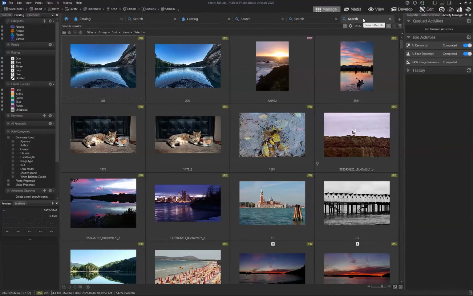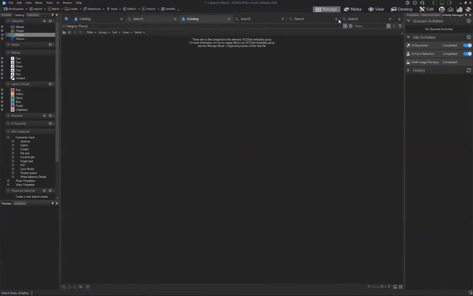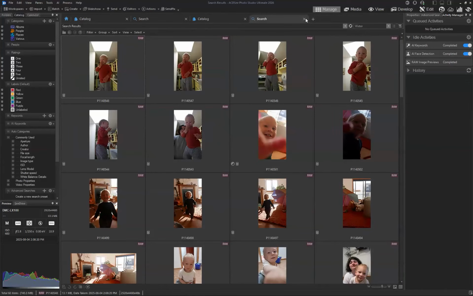Now that we've worked a little on ACDC, you will see that I have different tabs open, different search tabs, folders, catalog searches, etc. And you can simply choose to close these tabs. If you're deep at it in tabs, another amazing feature of 2026 is that when you close ACDC and you reopen it, then ACDC will reopen all of the tabs that you had open in your last session. So any work that you did going through your database won't be lost.